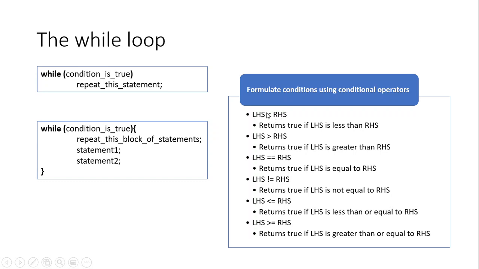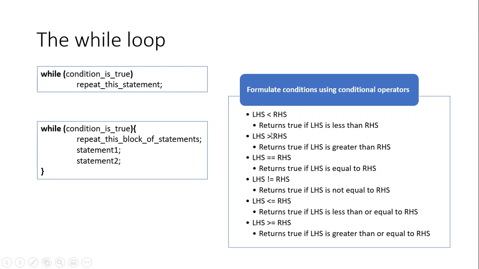हमारे पास वो relational operators मौजूद हैं. This is the less than operator. If left hand side is less than right hand side, it would return a true value. Otherwise, it would return a false value. ठीक है? तो it returns a boolean value. ये जो conditions हैं, यहाँ पे हम check कर रहे हैं कि whether some condition is true or false. So the output of a condition is always a boolean value. It is always either true or false, 1 or 0. If it is true, the output is 1. If it is false, the output is 0. So 1 is interpreted as true, and 0 is interpreted as false.